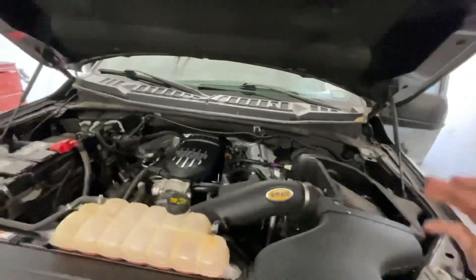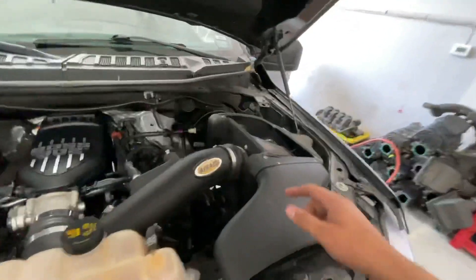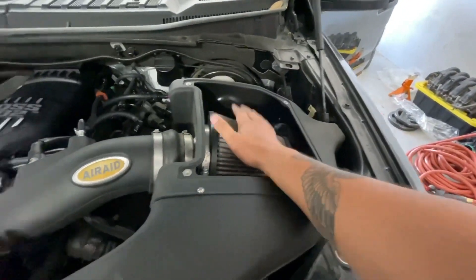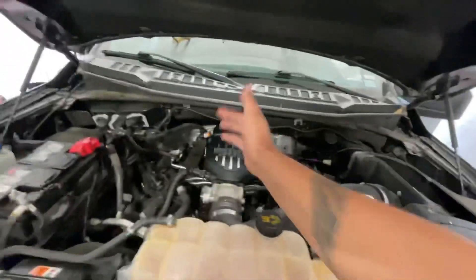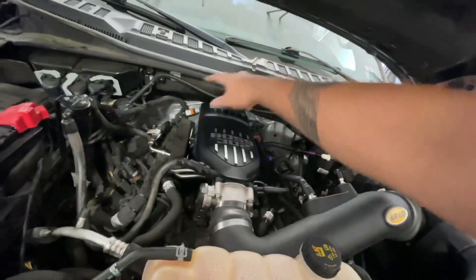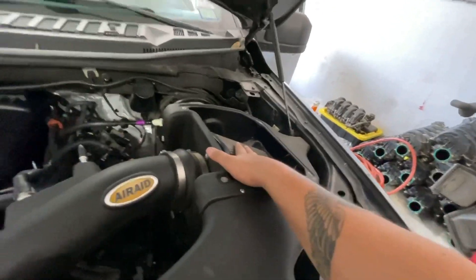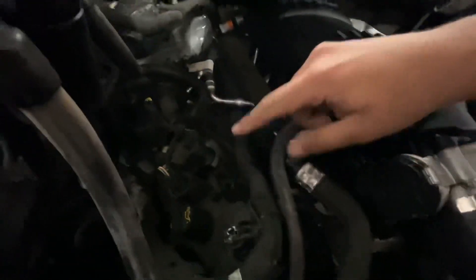Now that we've got the tune in, we're going to wait for it to idle down and then listen for vacuum leaks. What you hear here is from the intake manifold — this is from the cold air. Once it idles down, you can listen around the intake manifold for a vacuum leak. Now the cold air is being quiet because it closed the throttle a bit, and I don't hear anything at all. If you have a Coyote, get used to these clicking noises — and we're good to go.